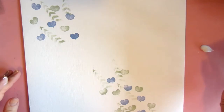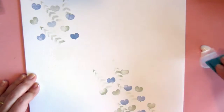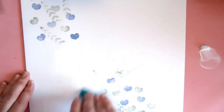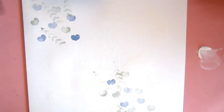Just put a little bit of it there. And I use this old bus card from Gothenburg. It comes in handy. I'm just applying it here and there, no order, just bits and pieces here and there, just to add a bit of texture, really. And wipe this away.